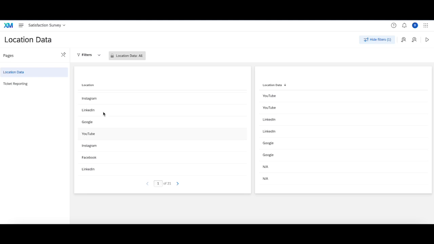Now to recap, the reason why this particular person was restricted was due to some share configurations on the owner's dashboard. So the owner of the dashboard shared it with this individual, but restricted them to only being able to see location data that was YouTube. And then once this was removed from the share configurations, then this person saw the rest of the data exactly as we'd expect on their own dashboard.